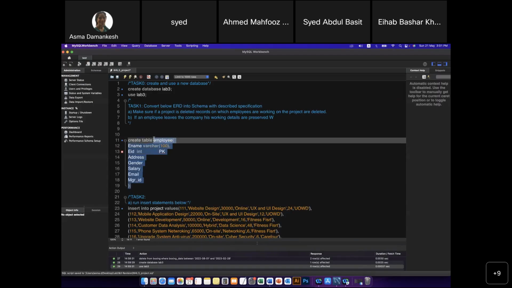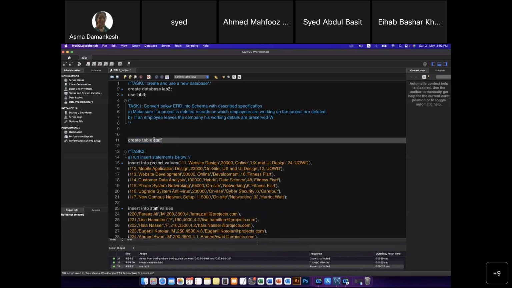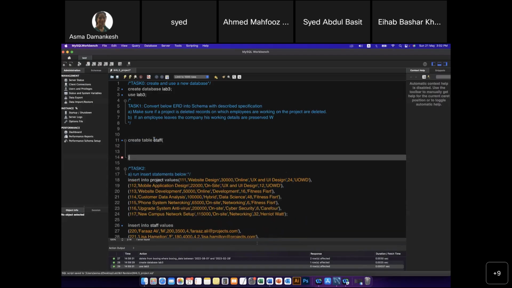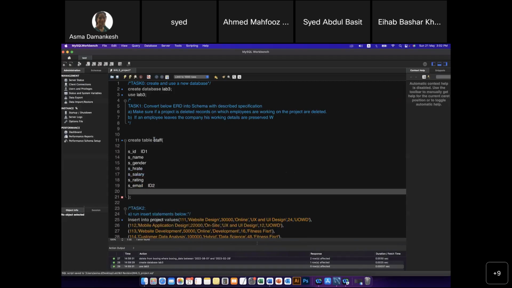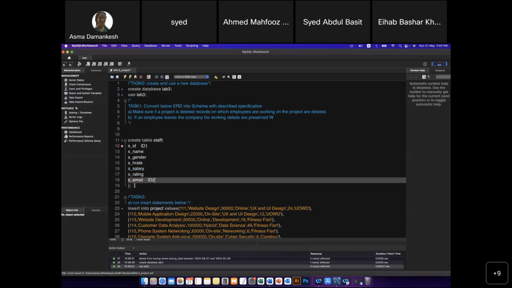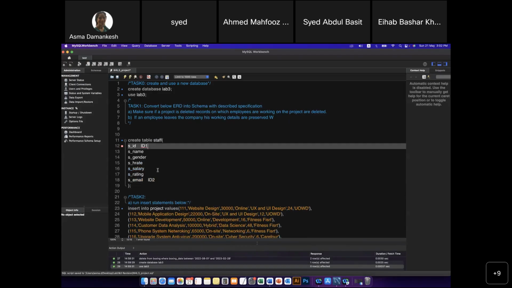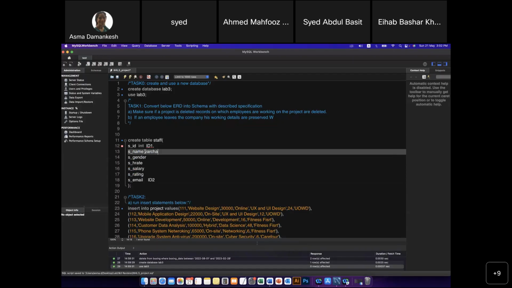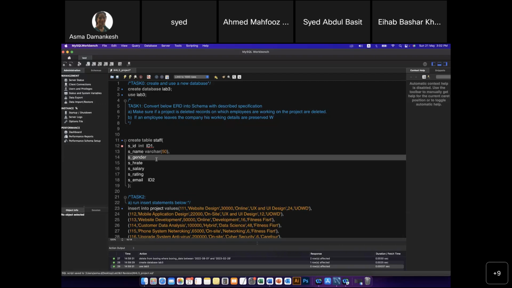So we're creating table staff. And these are the columns I need to create, okay? And I will explain what ID1 and ID2 are. SID is integer. We'll come back to this. Let's just forget it for now. S name is varchar. All the columns get separated by comma.